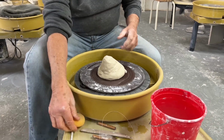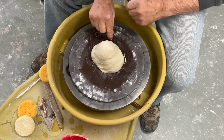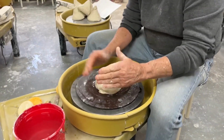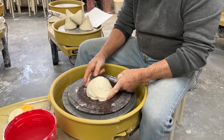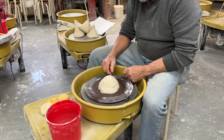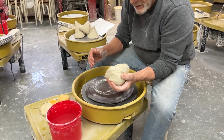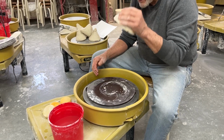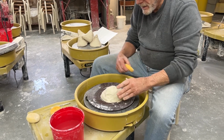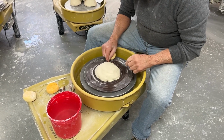And if it's not in the center, slide it in to the center. And after it's in the center, make it nice and centered with the bottom edge tucked down. That's pretty good. Next thing is this needs to be lubricated, because if it's not, and I grab onto it, no matter what, it's going to come off. It's going to stick to your hand. So, get it back down there, anchor it down, check for center.